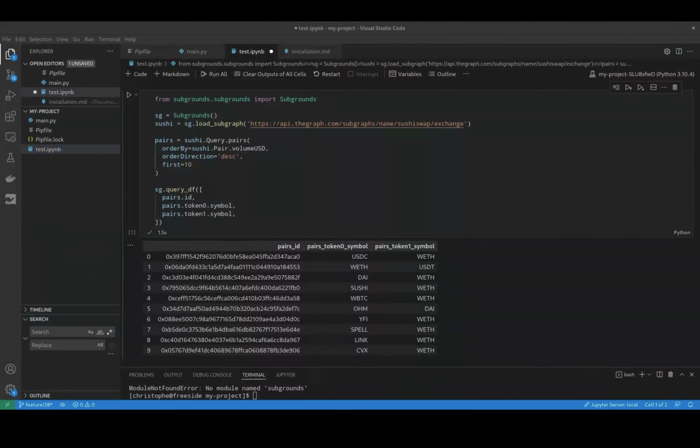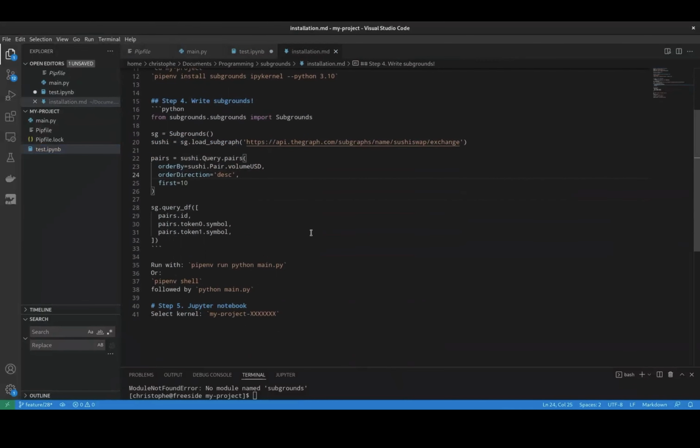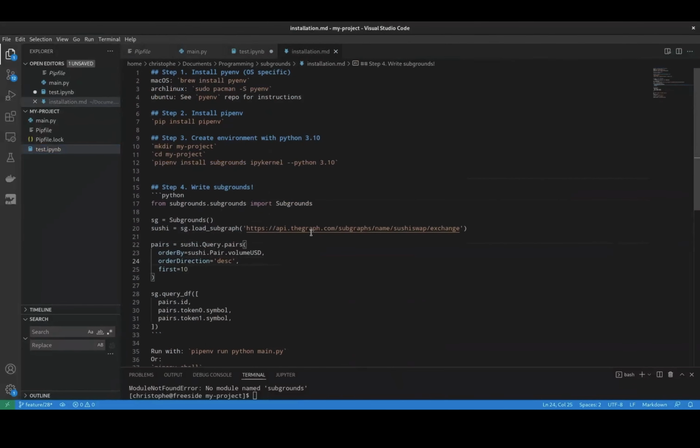So feel free to stop by the Playgrounds server as well and show off your work. Love to see what crazy cool examples you create using Subgrounds. Looking forward to seeing what you come up with moving forward. And of course, a big update is coming very soon with Subgrounds 1.0. So keep an eye out for that too.